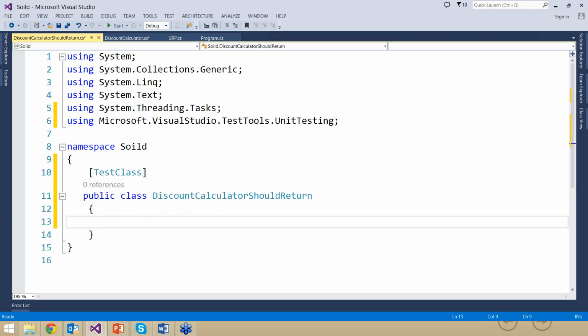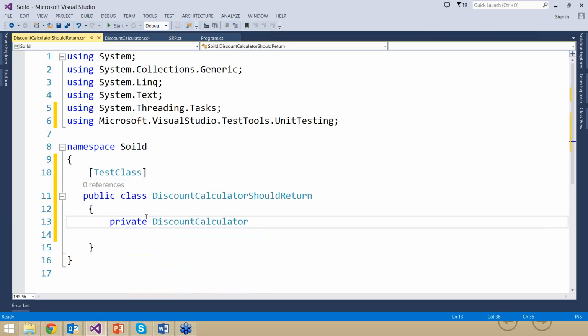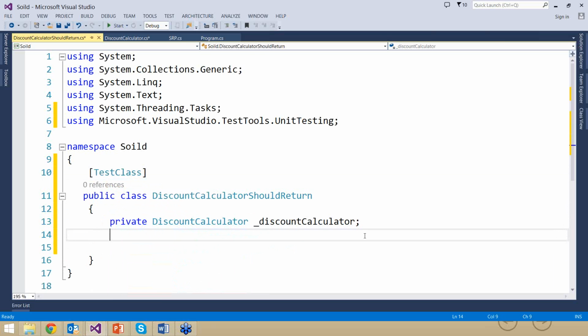Great. Once this test class is created, we are going to create an instance of your discount calculator. Here it is discount calculator, and I'll call it private discount calculator. So this is here a property.